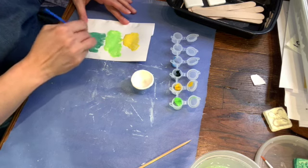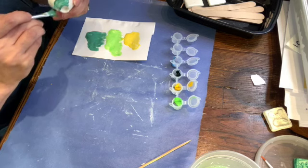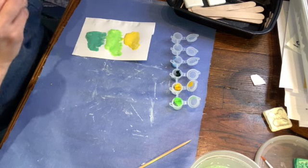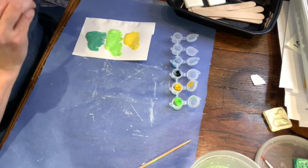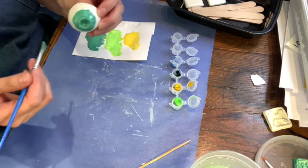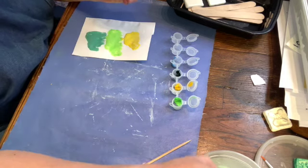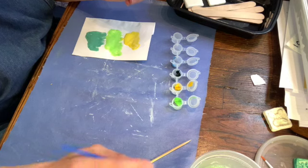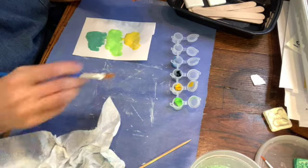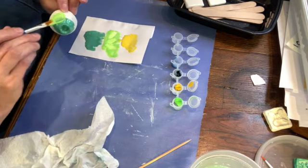Now I'm going to start by putting some of this color, now that it's mixed, at the bottom. And I'm just going to apply it so that I'm going around in a bit of a circle. I'm going to get some at the bottom. And you know what, I think I'll just put some into the ring, also the foot ring there. And then clean my brush very quickly and wipe it off. And then the next band I'll use is going to be the lighter green.